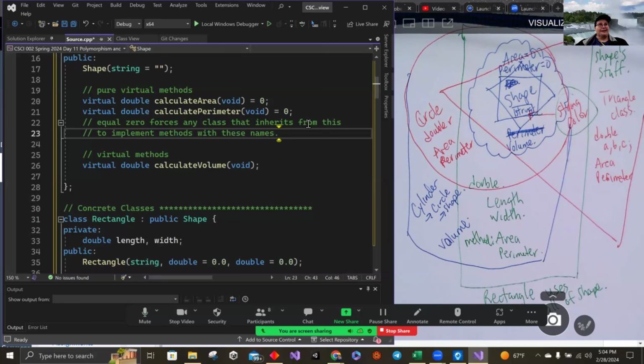Since every shape possible will have an area and a perimeter, it makes sense to say use them. And by doing this, forcing them to use this name, it allows us to use the functions later on, calculate area and calculate perimeter, interchangeably, no matter which shape we're using, because they're all stemming from the base shape.